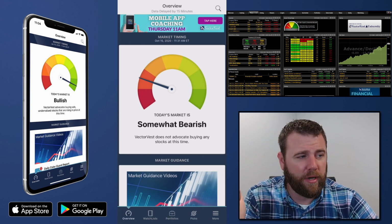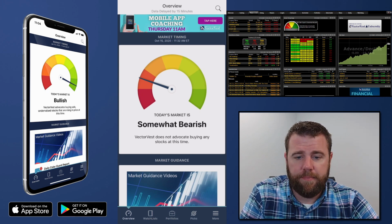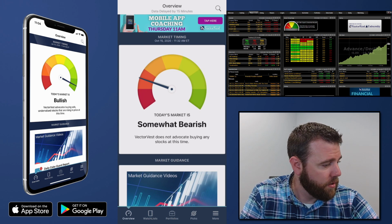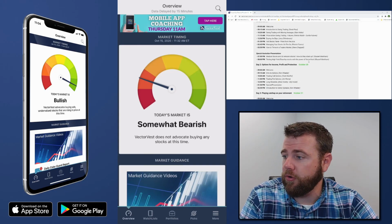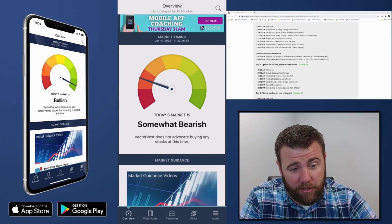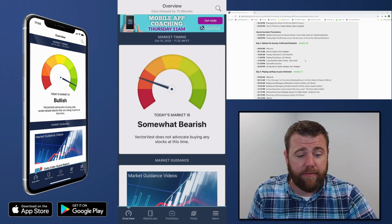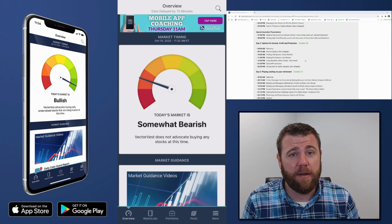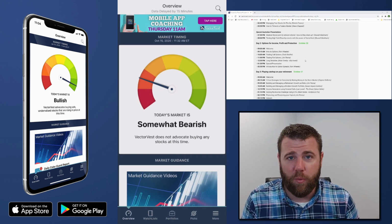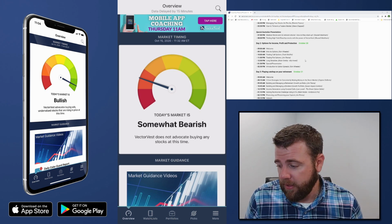Day one, we're going to be talking about swing trading, I believe. Actually, we'll go ahead and just do this. Let me switch it over. And here we go. So day one, all about swing trading. Day two, we're going to be talking about options. I saw a bunch of people asking about options earlier, so day two, we're definitely going to be talking about options. And day three is going to be for retirement people out there. So if you guys haven't already registered, make sure to do so. Make sure to join in on our Financial Freedom Summit. It's free education to help you become better investors and reach the goal that we talk about week in and week out of becoming financially independent, utilizing the markets to trade, to generate income and wealth for yourselves.